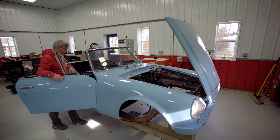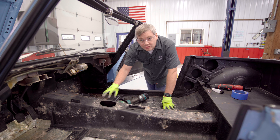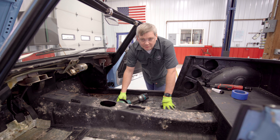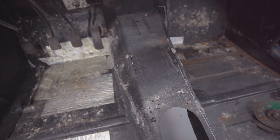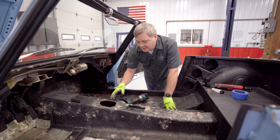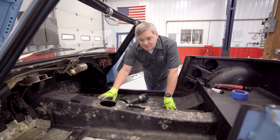We're going to get the parking brake handle pulled and then cut a big hole in the transmission tunnel for the bigger Nismo six-speed. With the interior removed and the car pretty much gutted, we're able to modify the transmission tunnel to accommodate the larger six-speed box. This step isn't necessary if you're doing a five-speed swap with the SR20 transmission, but with the six-speed box it is a little bit wider. You can see that on the left side of the tunnel it is about two inches wider than on the right to accommodate the original box.